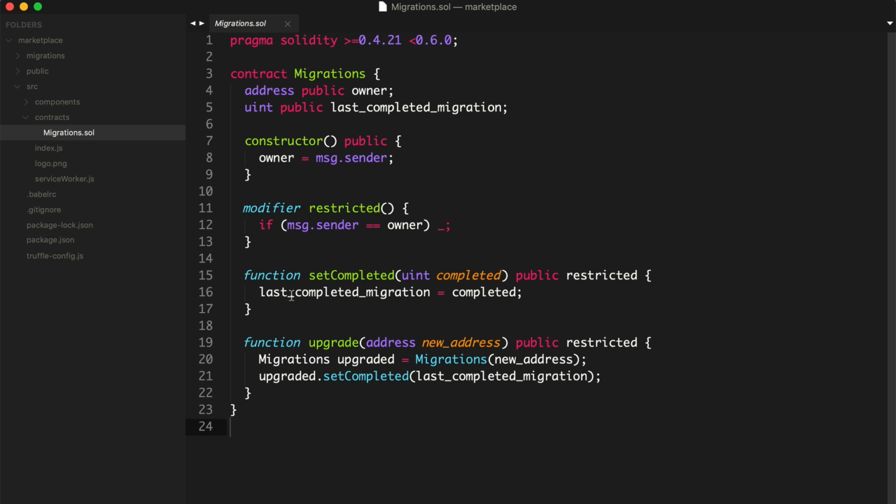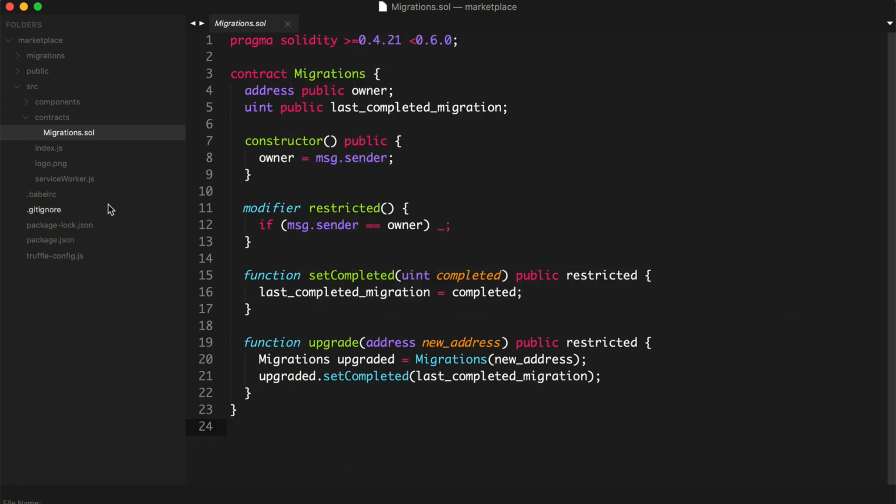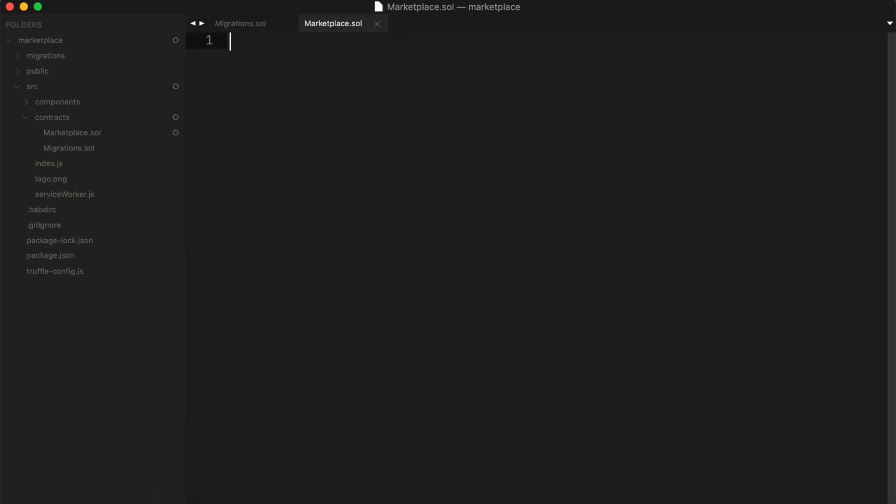All right. So let's go ahead and create the smart contract that we're going to write in this tutorial series inside this directory right here. So I'm going to create a new file. All right, and we'll create it in this same folder, and we're going to call this Marketplace. So capital M-A-R-K-E-T-P-L-A-C-E, all right, .sol, S-O-L.